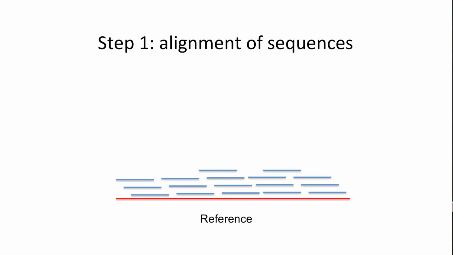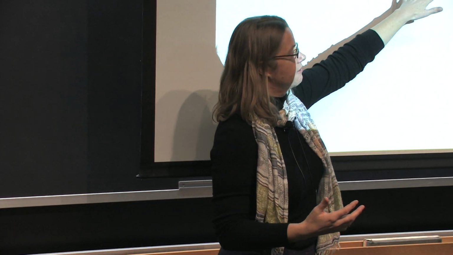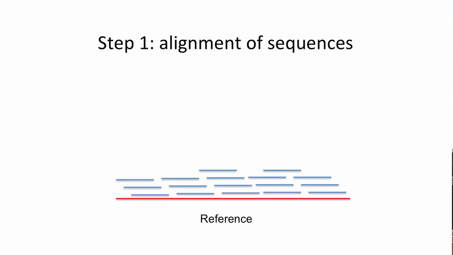So the first thing that happens in one of these short-read sequencing approaches is we make lots and lots of bits of sequence across the genome. These are 100 base pair fragments. So they're very small compared to the size of the genome. But we make millions and millions of them. And then we assemble them onto a reference genome. And what I mean by that, in our case, we're using Arabidopsis lyrata.